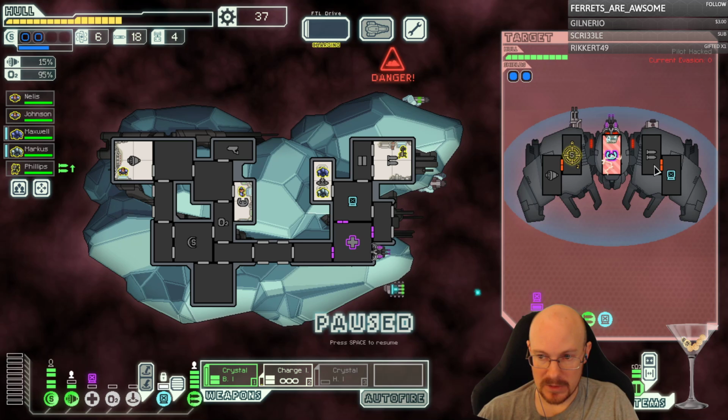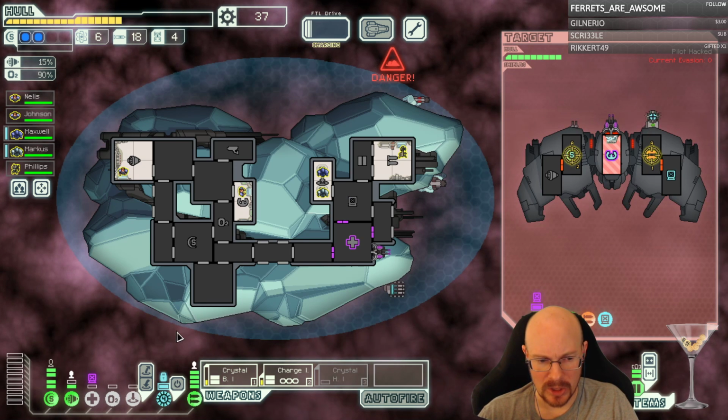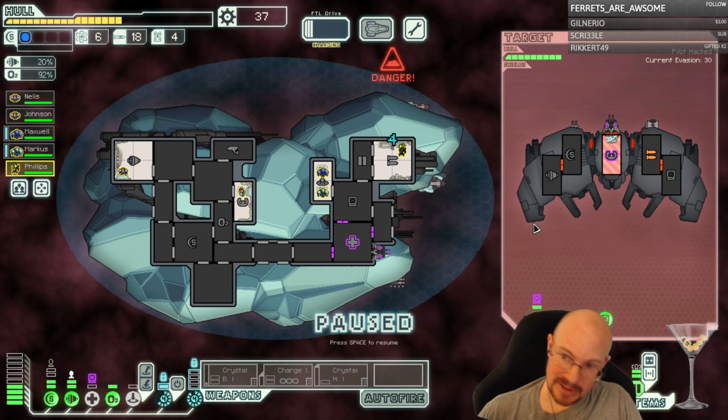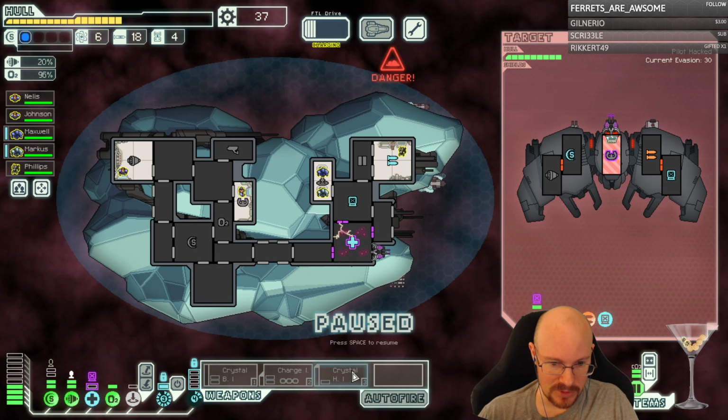Okay, so we can't dodge. This will one-shot his shields. I'm gonna hit his weapons here. Crap, I timed that wrong. Don't hit my weapons. God damn it, game. Alright, well, I got his weapons offline too. But god damn it. Freaking bullshit.